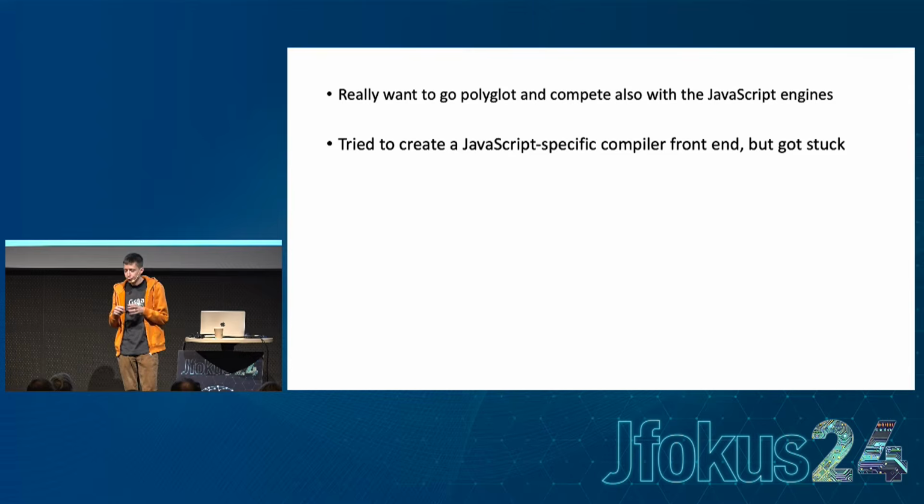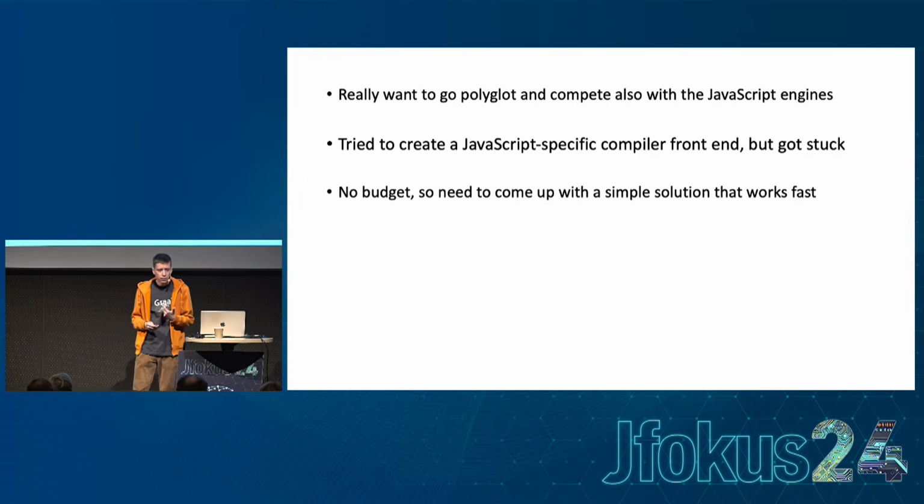And we tried to do a JavaScript-specific front-end to our compiler, but it was really hard to do. We got a little stuck. It was a little bit too much work for us, because specifically the problem was management didn't give us any budget for this. Because management, like, there is no money in JavaScript engines. What do you do here? Do your Java thing, right? So management actually didn't allow us to work on this with some budget. So we had to find a way to have some small part of the team or budget carved out for this, with management not really caring or noticing about it.